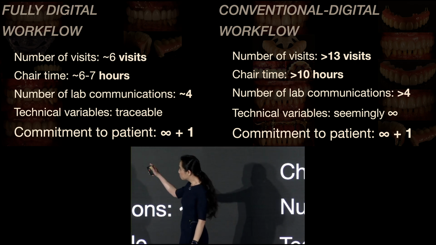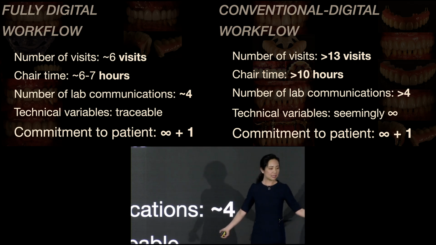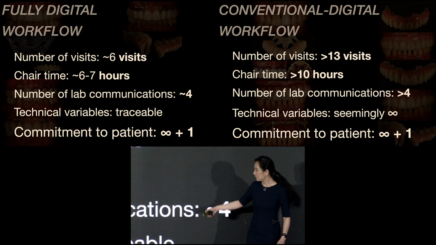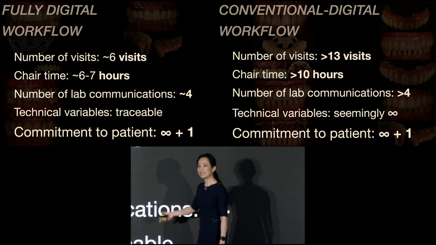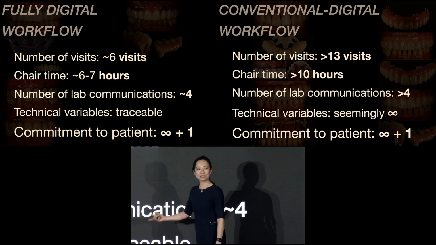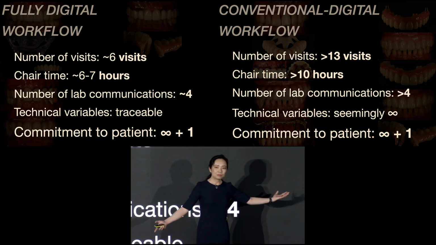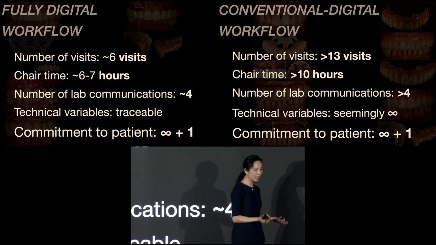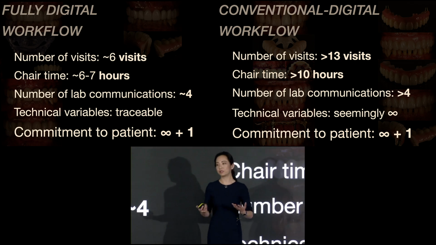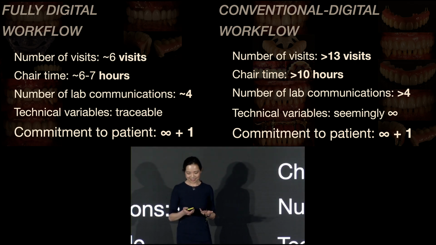Chair time is about 30–40% less. Number of lab communications still stays about the same, but we can actually trace where things happened, because we can go back and look at each design and go, what happened here? How can we improve upon it? Meanwhile, within the conventional workflow, they're still subject to way more variables. And at the very end of it all, we're still fully committed to the patient to ensuring that they have the best outcome possible.